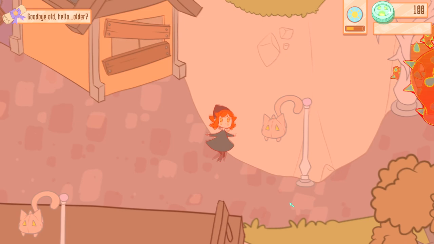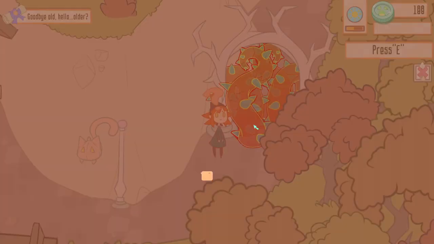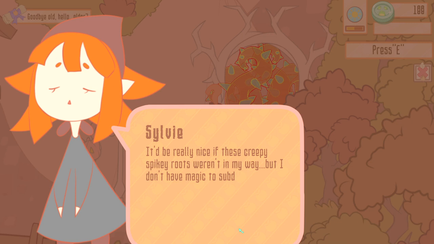Oh my gosh, what's this? Maybe I'm not supposed to go this way or something. What is this? Let's have a look. It'd be really nice if these creepy spiky roots weren't in my way, but I don't have magic to subdue the Phoenix fire aura it has.